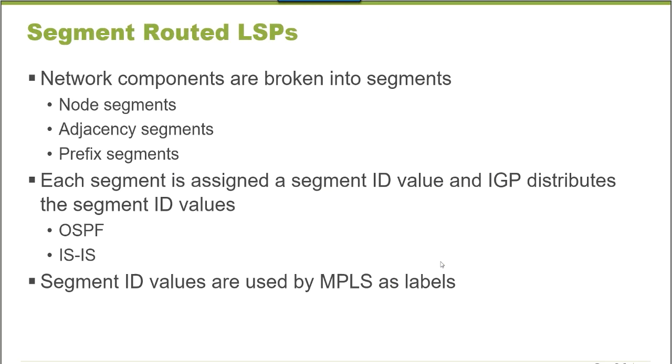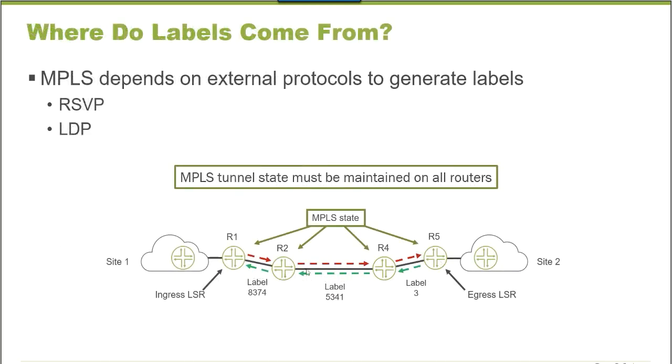In the segment routing world, the transit routers, let me go back a slide. I should have pointed this out. I apologize. Router 2 and router 4 in this case, see, traffic's going to come in from a site and reach router 1. Router 1 is going to determine the most efficient path is to forward traffic in a label switch path and place it in an MPLS label switch LSP tunnel. And router 2 and router 4 are just simply transit label switching routers.